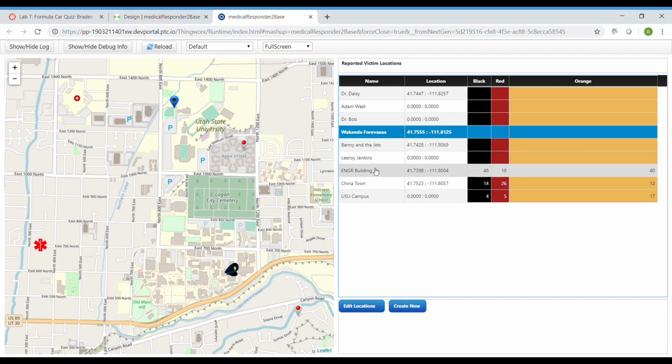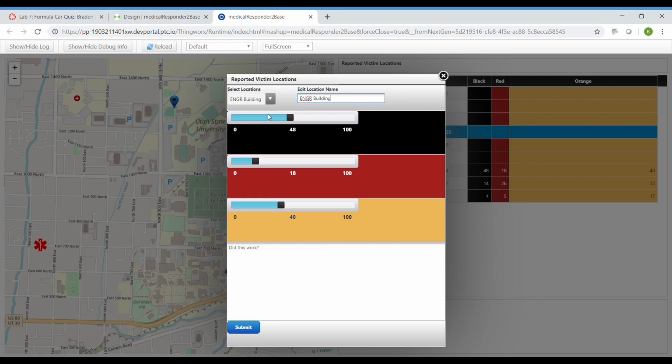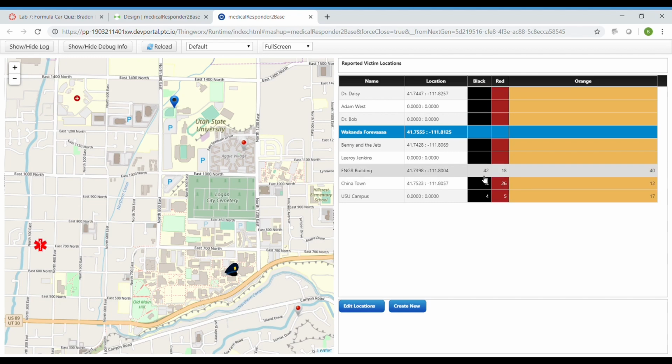The bottom 3 are fake locations that we've reported, where you can say the name of the place, the GPS location, and the number of people that are in that location based on triage status. You can push edit locations, and it will come up with another screen where you can then edit how many people are in each location. You can change the sliders by clicking on either side or grabbing and pulling. We've currently set it up to a maximum of 100 people per location. We might tune that down, and then if you push submit, you will see the numbers on the right change from 48 to 42 because that's the only thing I changed.